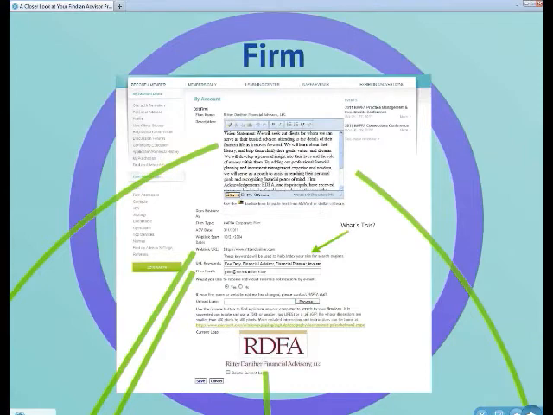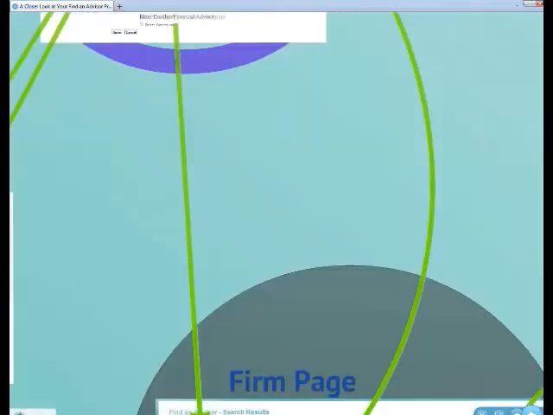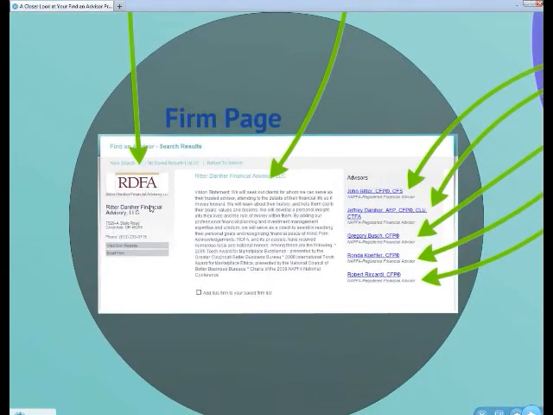Whatever logo I upload here is what's going to be put on my website. It's really nice to have that, and people can associate the logo with your firm and you and so on. Again, this description gets pulled right from that firm page, and then this list over here.